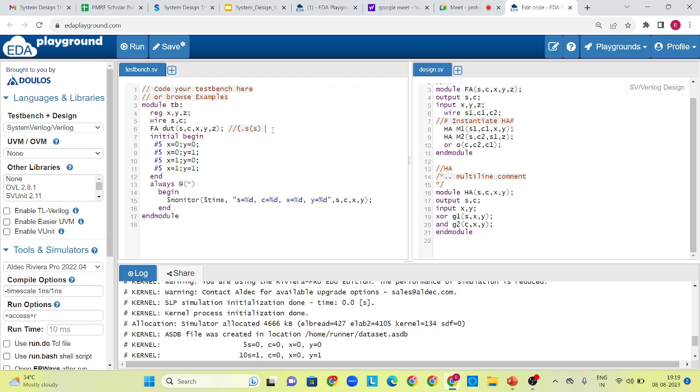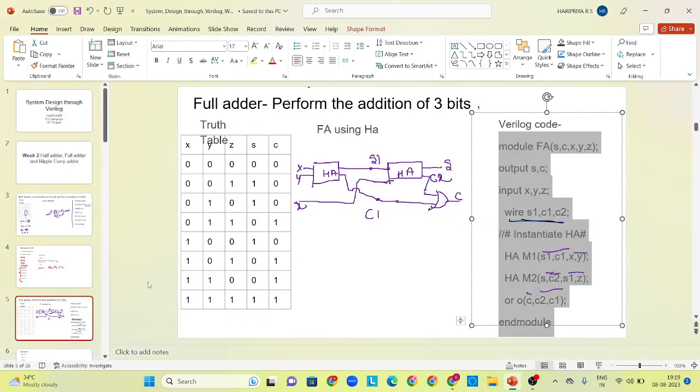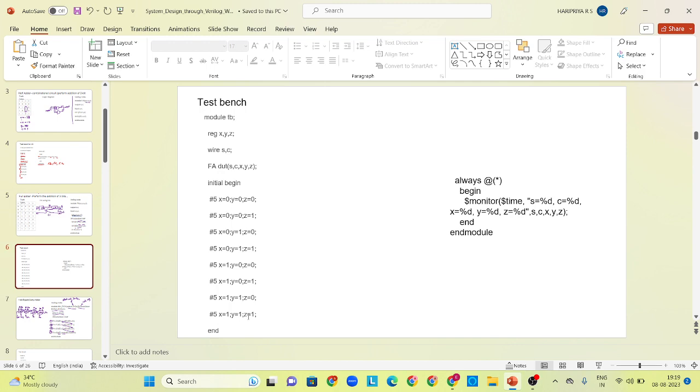Okay. And then here I have to define again the combination set value for z. Z is equal to say 0. So I can define all the 8 combinations.